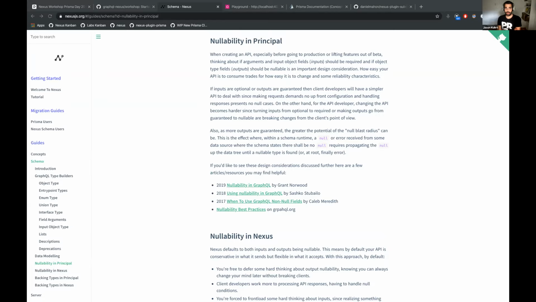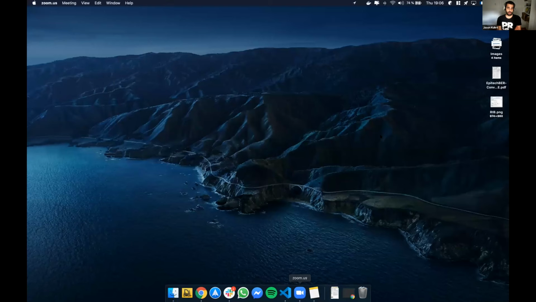The TLDR, though, with regard to global defaults, is that Nexus will make all of your output types by default nullable, and all of your input types by default also nullable. So this approach means, from a client point of view, everything they query by default will always result in data that may actually not be there, right? If we're talking TypeScript, the types would be null or the actual value. So this is the default behavior, and there's various reasons for that. You can, as an API author in Nexus, change the global default and make everything in your schema default to be, let's call it guaranteed, so not nullable. And there may be valid reasons to do that as well.